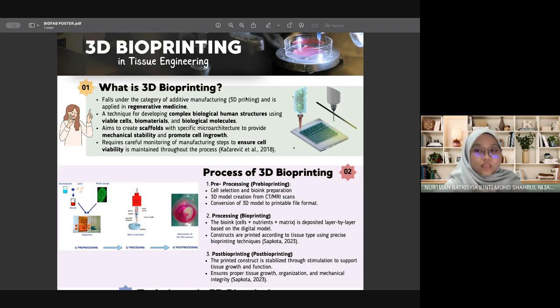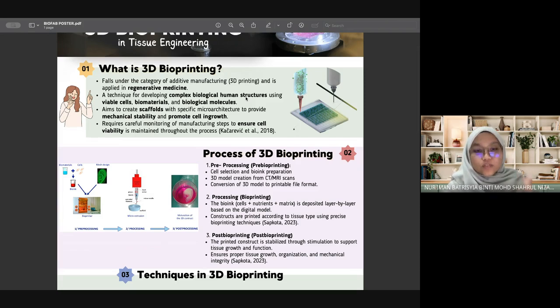This 3D bioprinting requires very careful monitoring in manufacturing the tissue, for example. This is to ensure that the cell viability is maintained throughout the process. So as you can see, this is a general step of 3D bioprinting. There are three steps, which are pre-processing, processing, and also post-bioprinting.